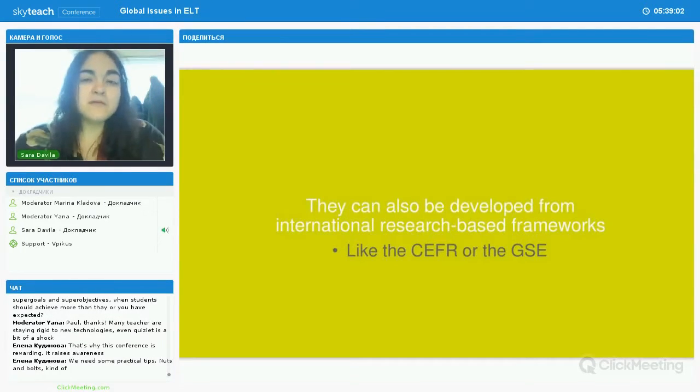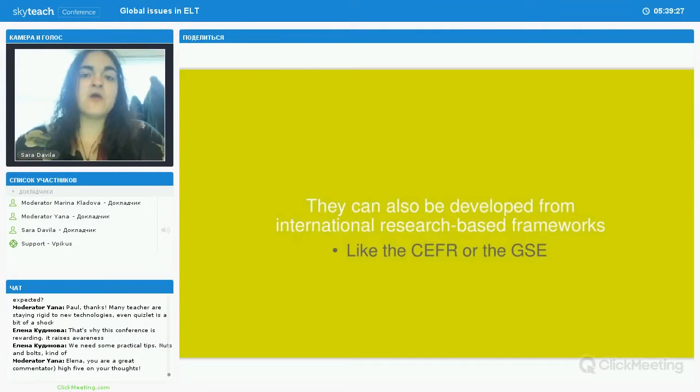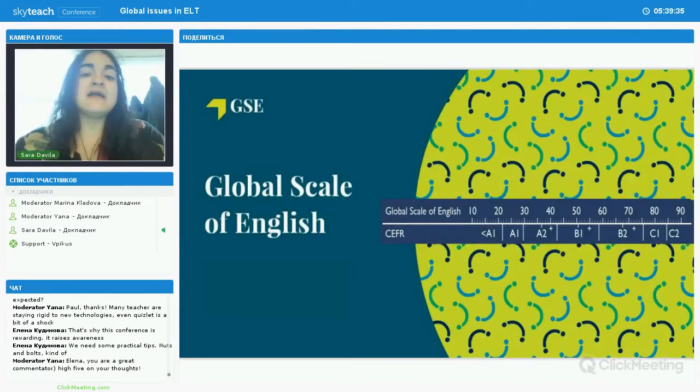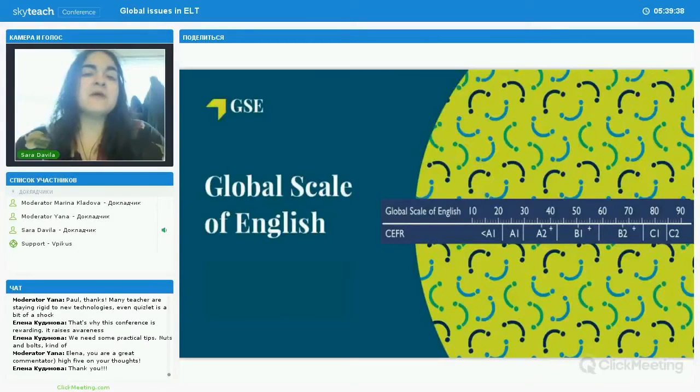I think many of us are probably familiar with working with learning objectives that use an external framework. My personal favorite external framework is the CEFR, which I'm sure some of you have heard of before. If not, it's the Common European Framework of Reference. One of the things that I like about the CEFR is that it is a research-based set of objectives that help us define student performance. Along with the CEFR, I also like using the Global Scale of English, which aligns to the CEFR, but provides me with a bit more granular information about student performance.